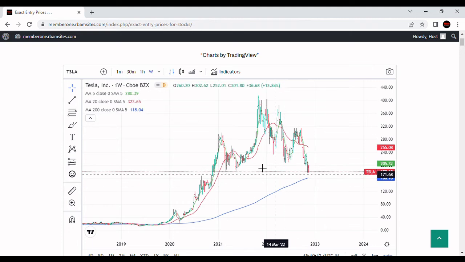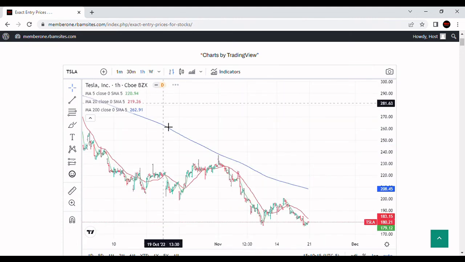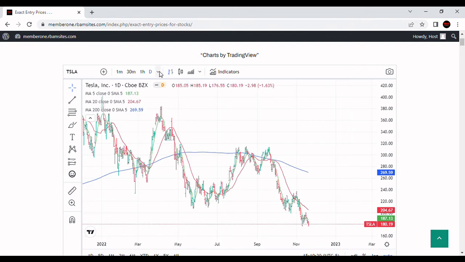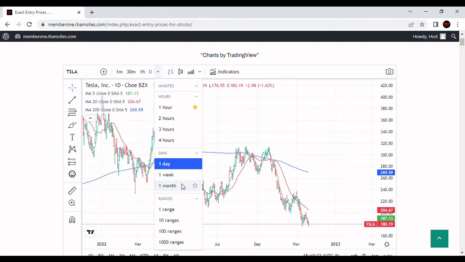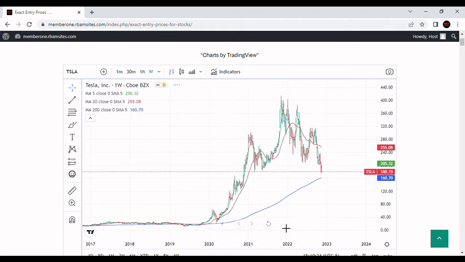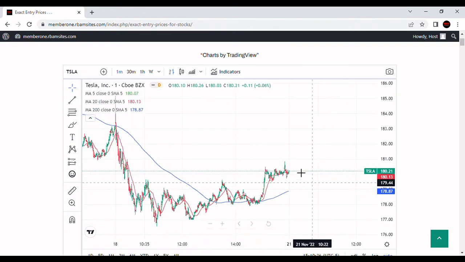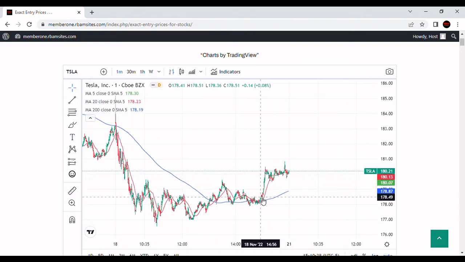So you can have a stock that's in a bear market on a 1 hour or a 1 day, and not be in a bear market on a weekly. So whenever you're using these moving averages, you want to make sure you follow all those. You can use hourly, daily, and weekly. And of course, if you're going to trade commodities and get into this, you get into the minutes. Stocks, I don't think this is a 1 minute for stocks, and Tesla is a very actively traded stock.